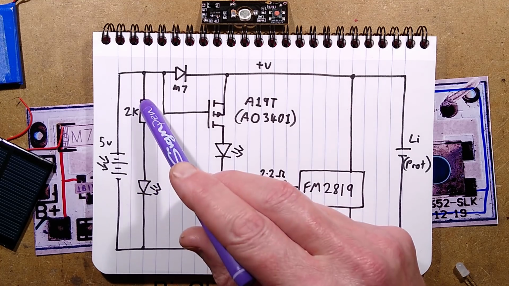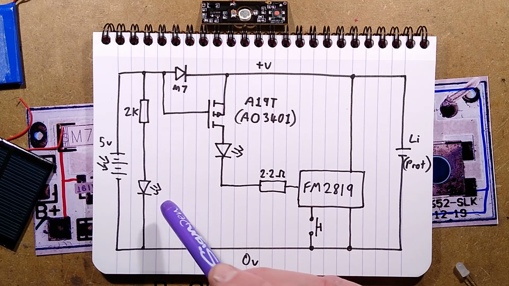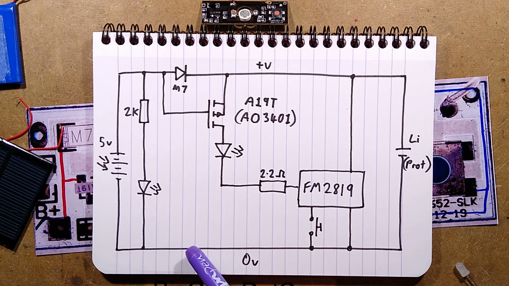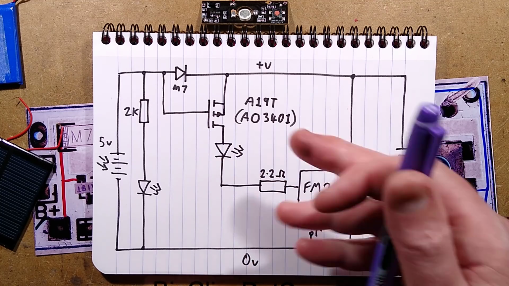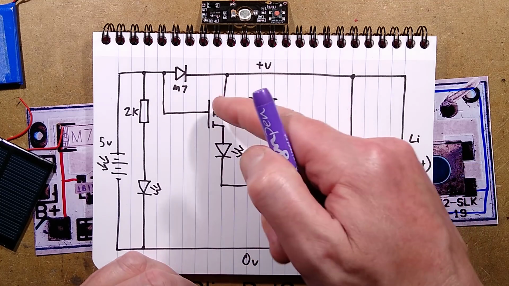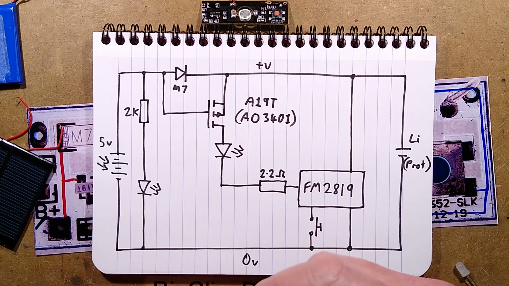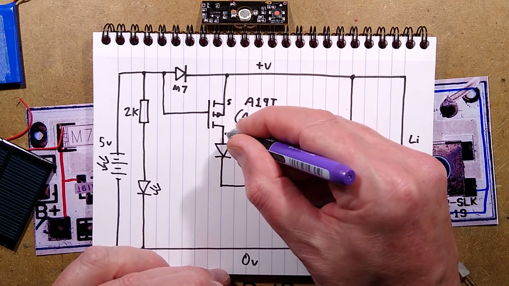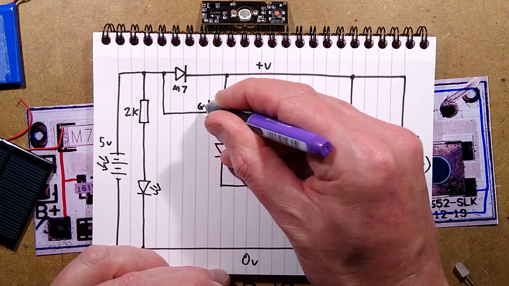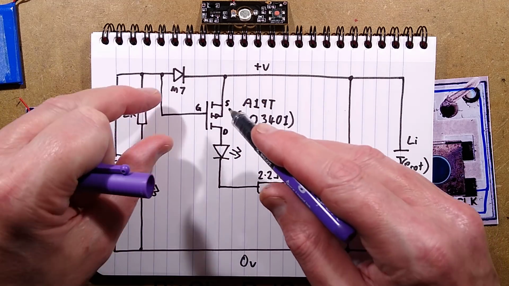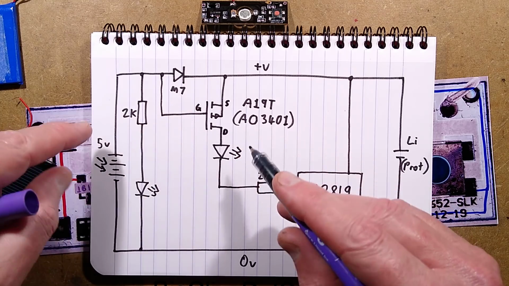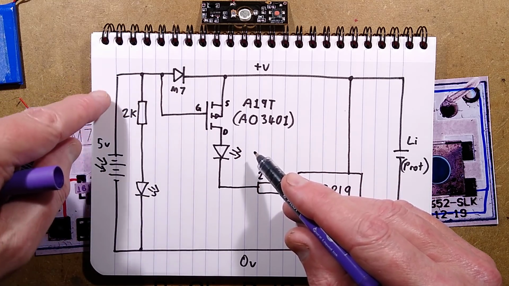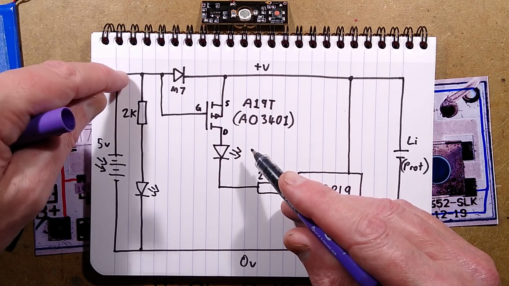There's the completely useless red resistor and red LED that lights when the sun is shining. Here's the MOSFET that is being used as the dusk sensor. Basically speaking, it's a P-channel MOSFET. So there's the source, there's the drain, there's the gate. If the gate with the P-channel is pulled negative, then that turns the MOSFET on.